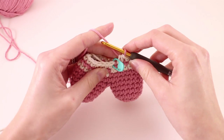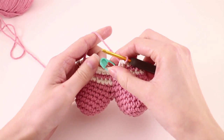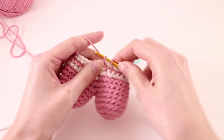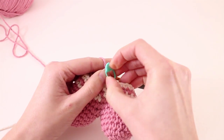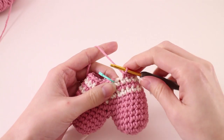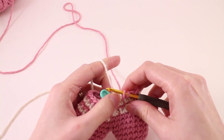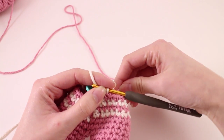We've already joined on or picked up our color A. So proceeding with round 13, we're just going to make one single crochet into every stitch. So just like before, when you make it to the end of your round, you'll just do a partial stitch with color A, and then you'll pick up your color B, contrast, to finish off that last stitch.